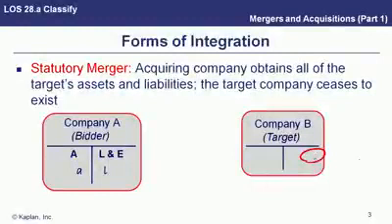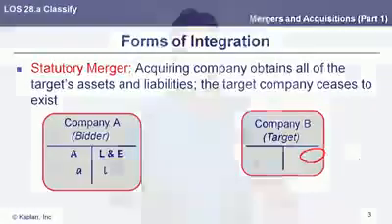So the assets and liabilities get moved over to company A, and company B, the target, is going to cease to exist, and those equity accounts just go out into the void, I guess, right? So we end up with the one company, and of course this is where we end up with all the goodwill and minority interest stuff and all those types of things that can come about in terms of the acquisition. Well, I guess in this example, not minority interest.